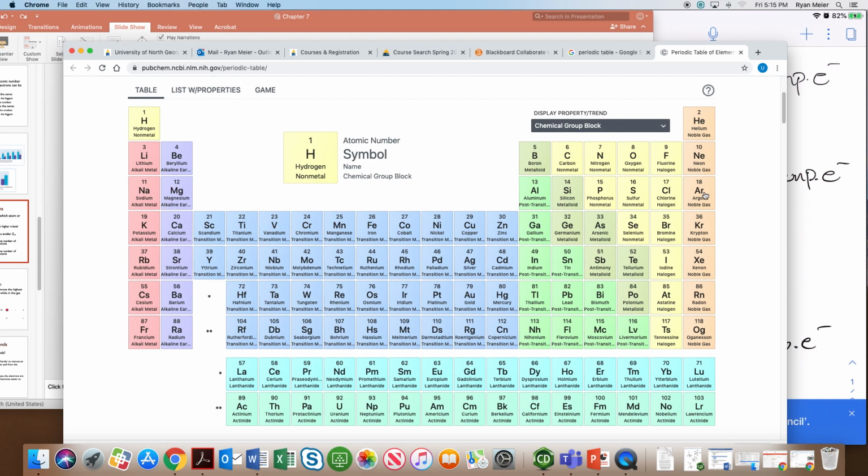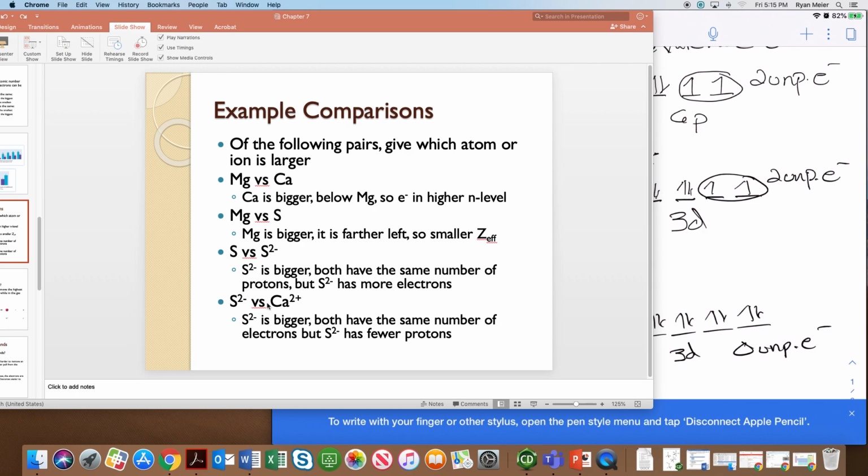So this is an example where the 2 ions we're looking at are what we call isoelectronic. They have the same number of total electrons. In that case, the one that has more protons is going to be better at pulling the electrons in, and it's going to be a smaller ion. Calcium has more protons, so it pulls the electrons in tighter, and it's a smaller ion as a result. Or, from a really generic sense, calcium is much more positively charged, while the sulfide, the S2-, is much more negatively charged. Positive charges get smaller, negative charges get much bigger, so the sulfide is going to be the bigger ion of this pair.